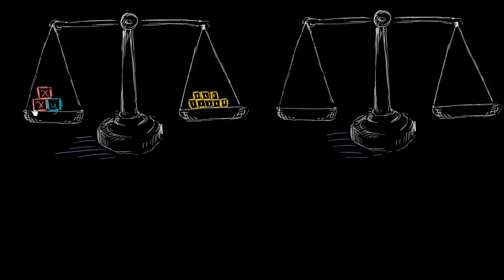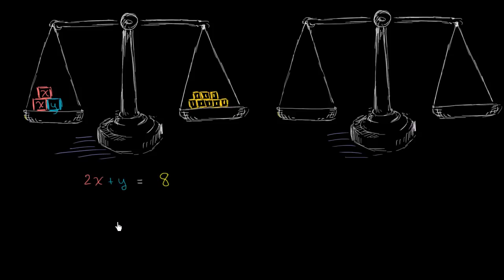Well, let's just think about our total mass on this side. We have two masses of mass x, so those two are going to total at 2x. And then you have a mass of y. So the total mass on the left-hand side, and let me write it a little bit closer to the center, just so it doesn't get too spread out, is 2x plus y. The total mass on the right-hand side is just 8. 1, 2, 3, 4, 5, 6, 7, 8. It is equal to 8. And since we see that the scale is balanced, this total mass must be equal to this total mass, so we can write an equal sign there.